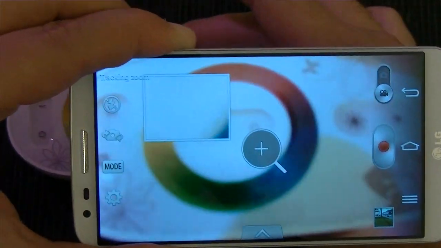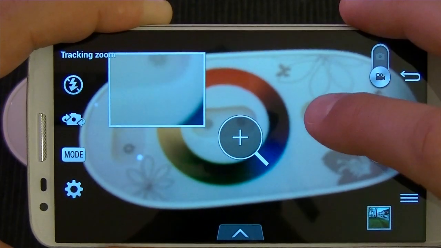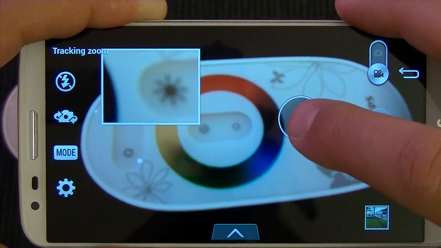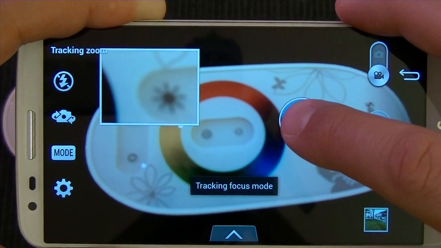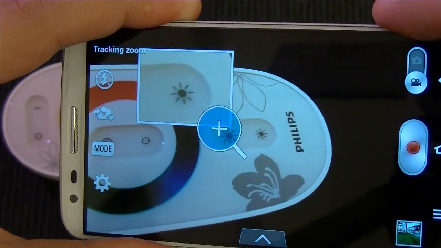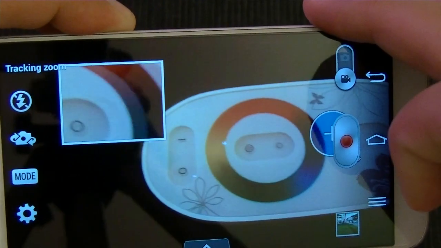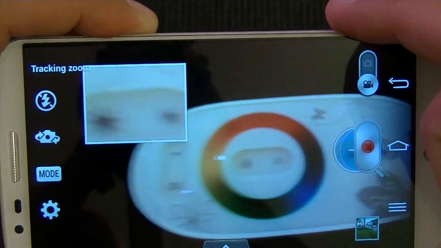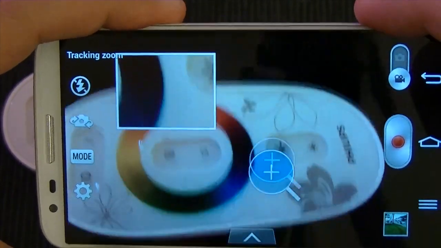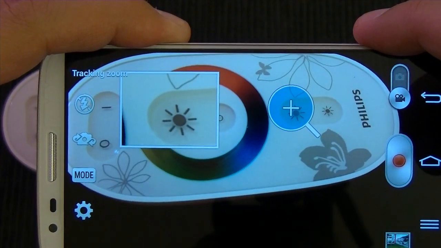If we select a subject here, for instance this part, we can zoom in on it. But what is really more interesting is that if we keep pressing on the lens, we activate the tracking, which means that even if we move, the lens continues following the subject that we wanted to zoom in on, at least as long as this subject is inside the screen itself. If we go up or down, the lens continues tracking the same place.